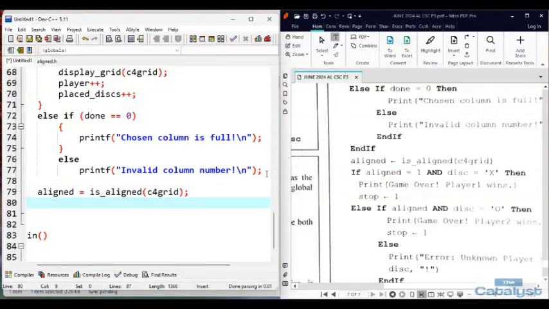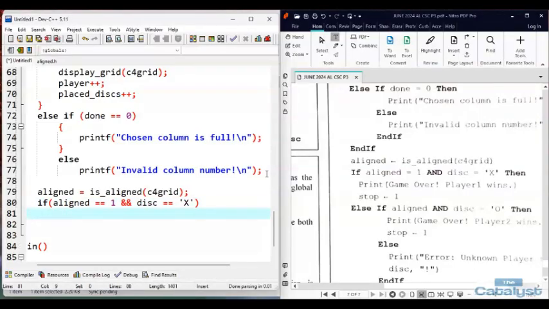Okay, then go back again with if statements. The first one is if align equals to 1 and this equals to x.